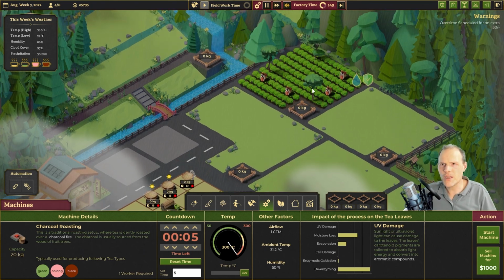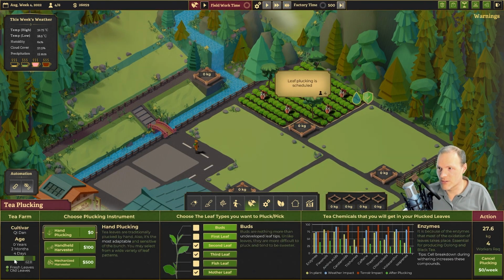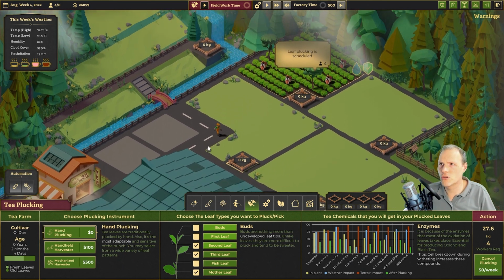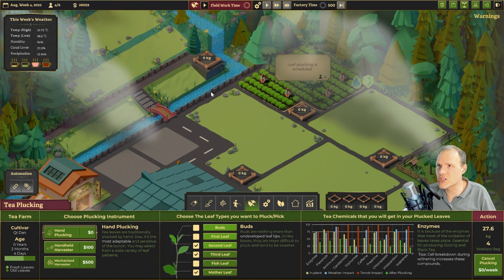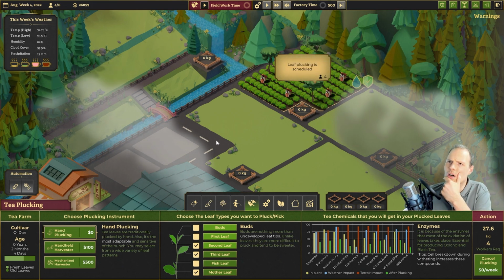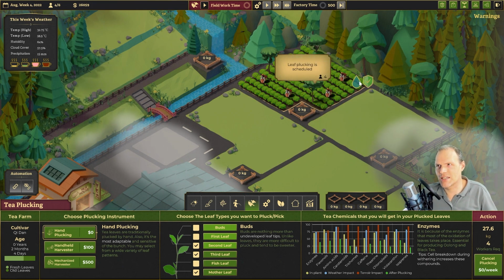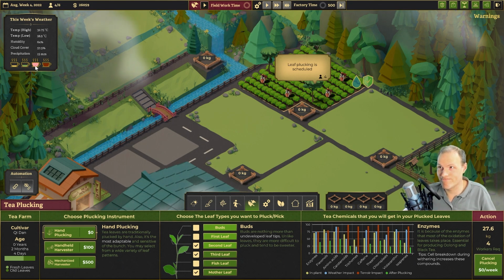So, now, factory time is over. Certainly want to continue harvesting. This is staying pretty much constant. Do we want to... it slowly stops raining, right? There's just a little drizzle now. Perfect. We want this water indicator to go down before we really start to harvest the oolong.